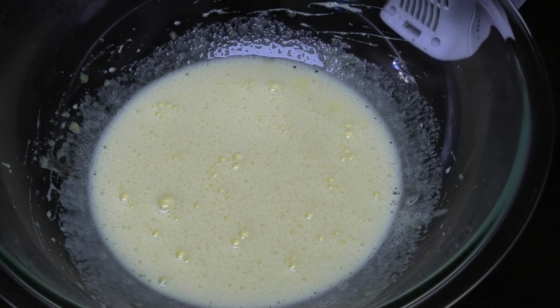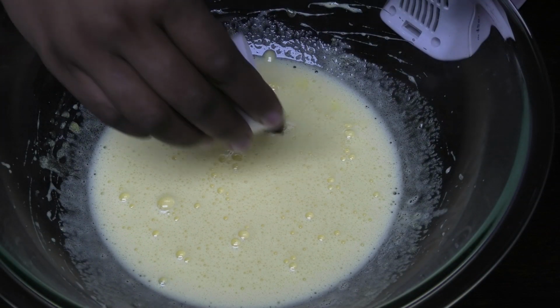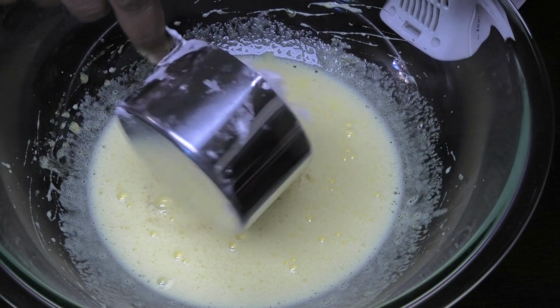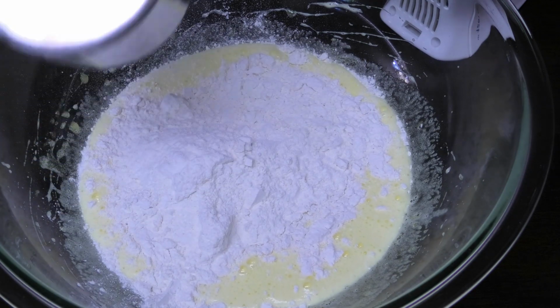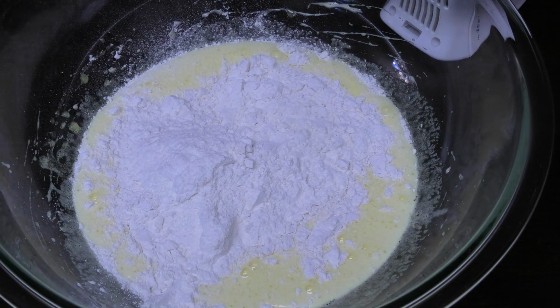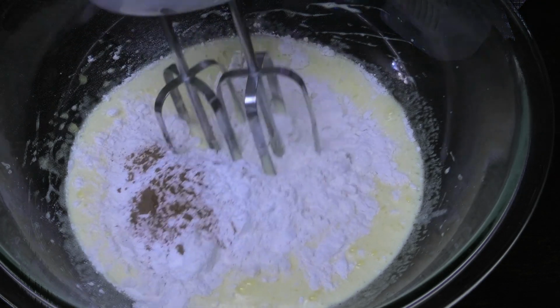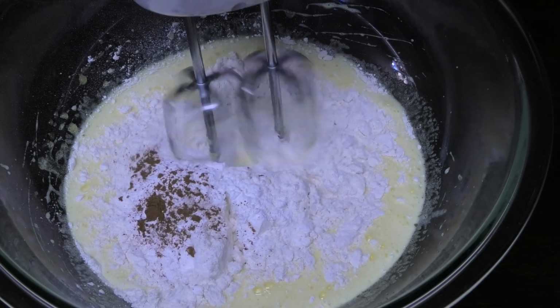Okay, so now to this we're going to go in with some essence of vanilla. I'm going to go in with flour, baking powder, and a little bit of cinnamon. So now all you want to do is mix to bring this together.